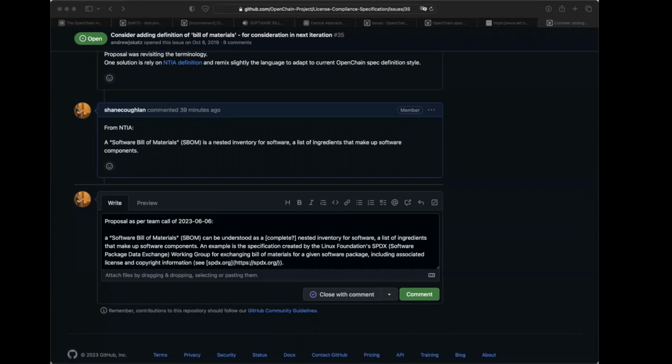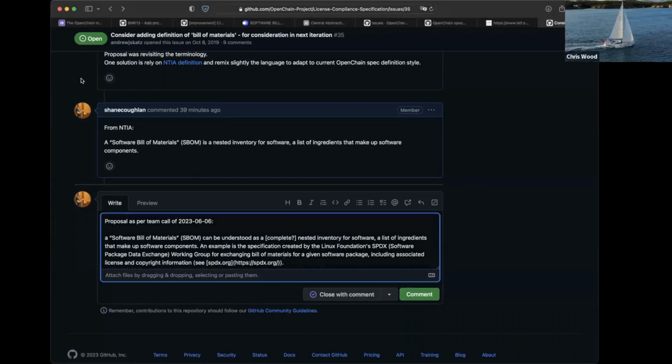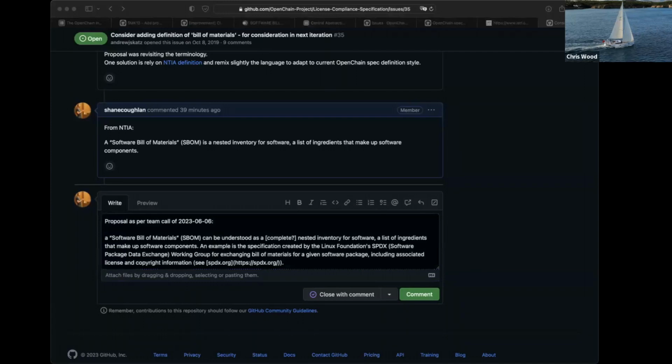But I don't recall any specific discussions around the issue of hiding confidential information. It's a good issue, but it just hasn't come up in the conversations I've been in. And I think at the level of these nested inventories and the information that's in there, you're not going to be giving away any proprietary secrets by saying that you have a component in there and have your copyright on it or license terms.